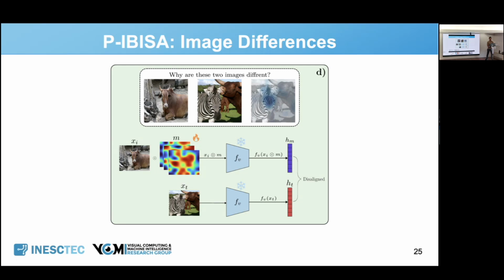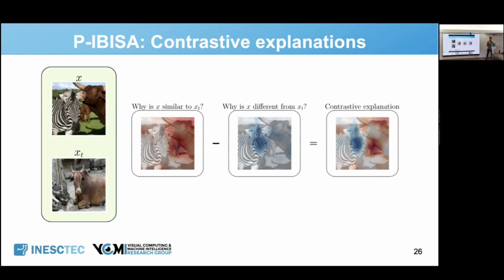And thus, by removing the need for the downstream task outputs, we are now able to explain in many more different ways. Since you also have this way of computing what is similar and what is different, we also have contrastive explanations when you subtract them both. You can see both what is similar and what is dissimilar between these two images.